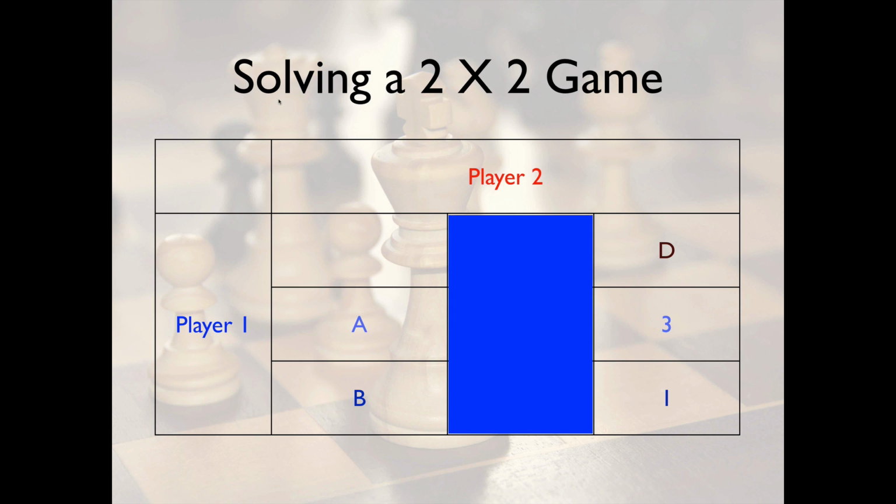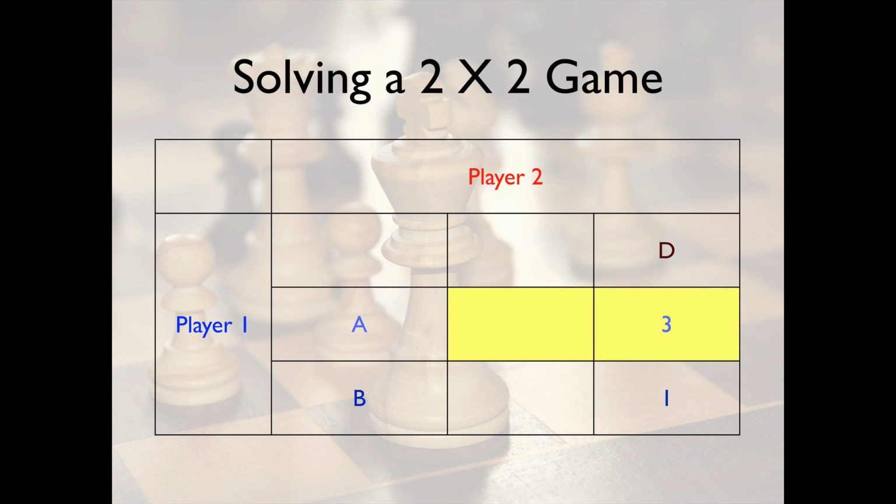And we can do the same thing by covering up choice C and look at choice D only. Let's imagine player 2 chooses D. That's what they choose. In that case, what is player 1 going to do? Will they choose A or will they choose B? What do you think? Well, hopefully it's quite obvious that 3 is greater than 1. 3 is more preferred than 1. So player 1 prefers choice A over choice B here. They prefer the outcome AD over the outcome BD.